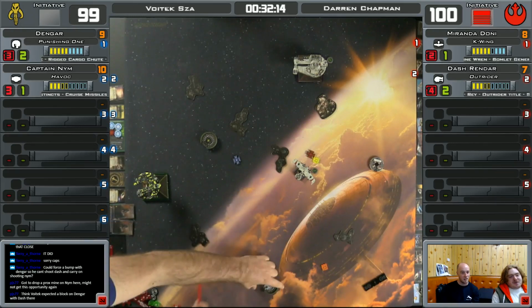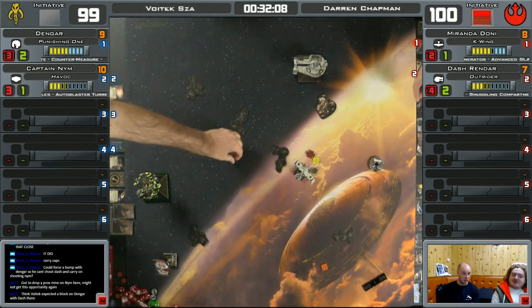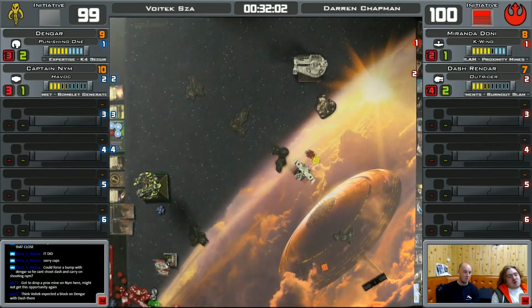So Voitek's gone away here. Yeah, he's literally just going up and down the board. Nim's just running away, which is interesting. I don't particularly blame him. I don't blame him either. He can't do Miranda quick enough that Nim wouldn't get shot. He's got a slam. He can survive a TLT. He's got a slam Miranda. That means Miranda's not getting an attack, and that means she's vulnerable to Dengar.